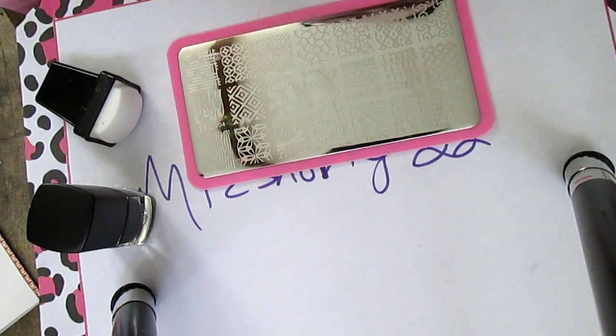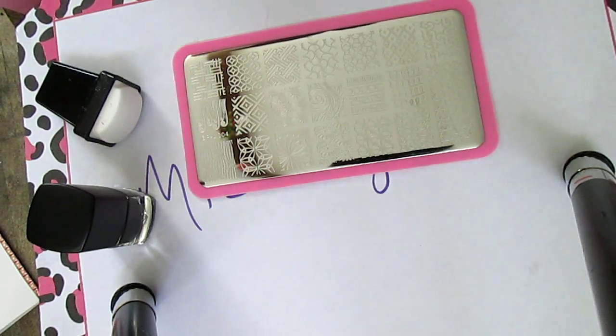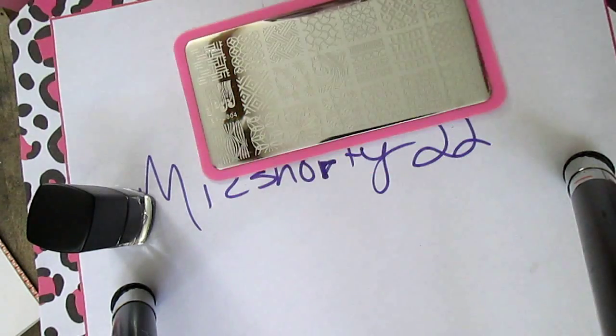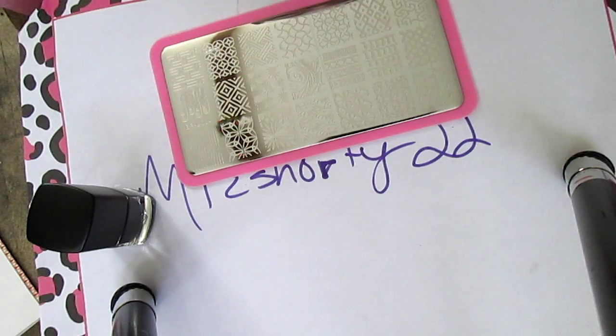There is a little bit of a scratch in this plate, but it doesn't look like it's going to affect the design. So let me clean that up real quick, and then we'll get started. Okay, so I'm just going to start in the corner. I'm going to do 10 of them on my nails. I'm going to take the polish off.